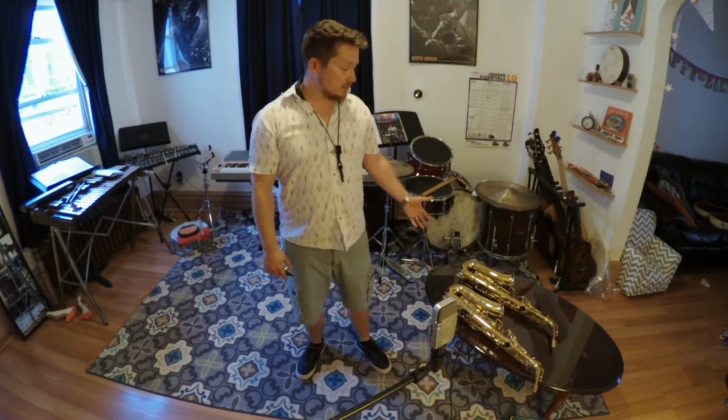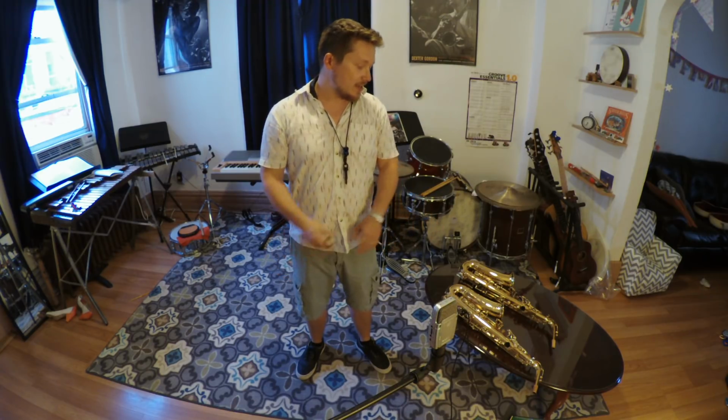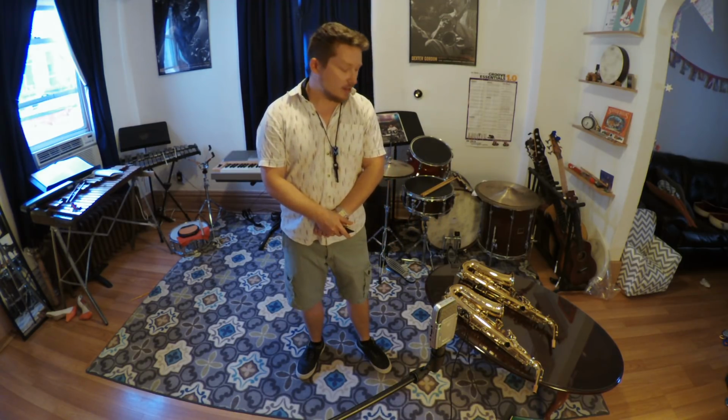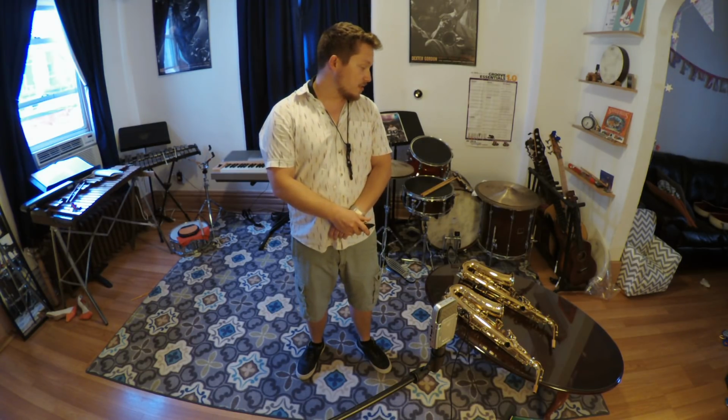Hello, my name is Michael Block, and I'll be comparing two alto saxophones today. Both of these saxophones are professional level. One is modern and one is vintage. The modern saxophone is a YAS-82z, also known as a Custom Z alto sax. And I'll be comparing that to a vintage Mark VI saxophone by Selmer Paris.